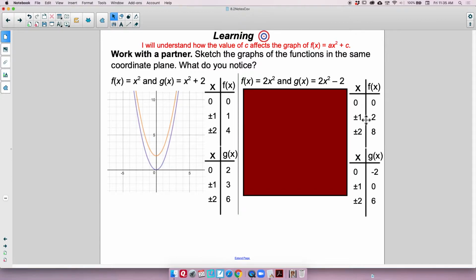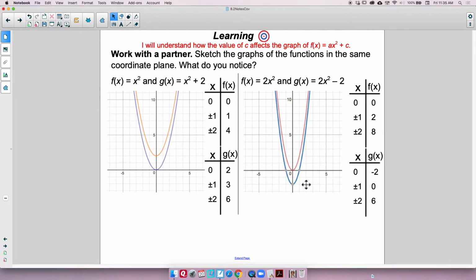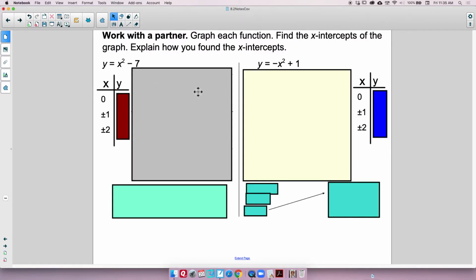And notice how for the same x value, the y value is shifted down by 2 units, right? So when we go and graph these, here's our f of x in red, and in blue we have our g of x. Everything is shifted down too. So notice that this is 2 lower. If I take the same x value, you can see that it would be from there down to there. That's 2 units. So it's 2 units all the way along. Okay, so it should be telling you how c is affecting things. But let's get into trying a few more of these.